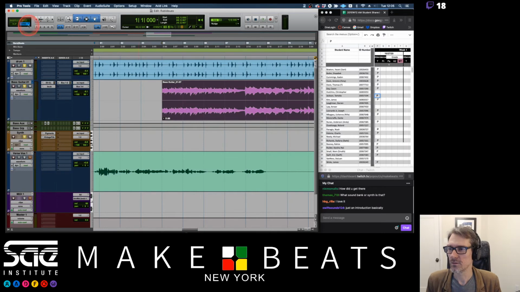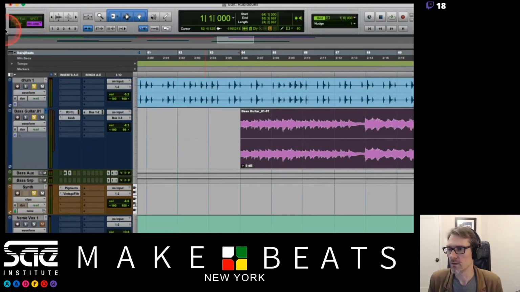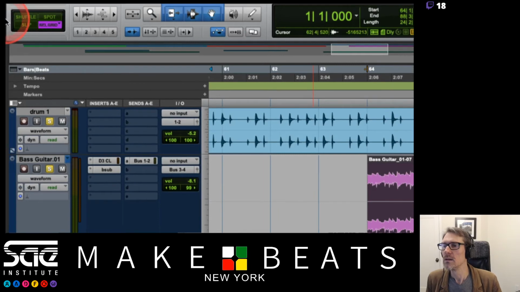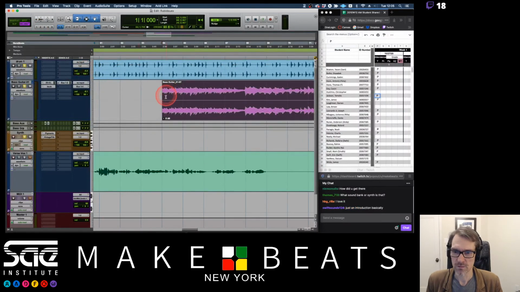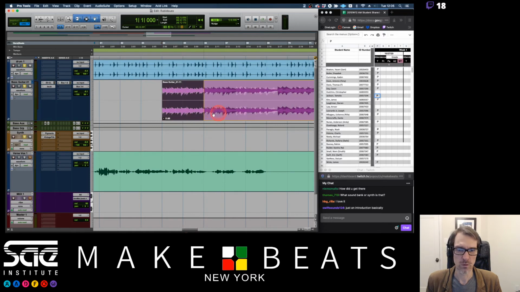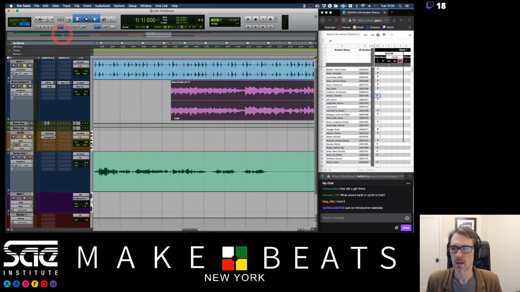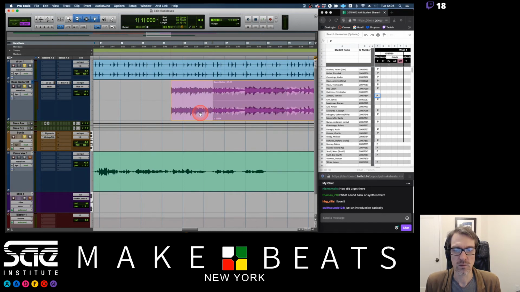And we also have relative grid mode here. I don't know if you noticed this, but if I zoom in, you can see if I hold down on the little arrow here, I can choose between absolute and relative. Absolute is blue, relative is purple. So let's say I have a clip that is between the grids. If I'm in absolute grid mode, I move it and it snaps to the blue grid lines there. You can see it snap. But if I use relative, it's going to keep its relative position to the grid lines. Move it. See that? It stays between the grid lines.